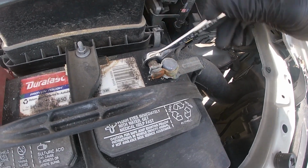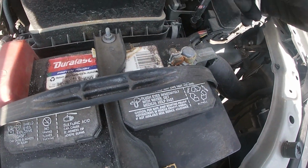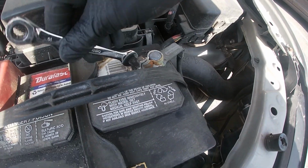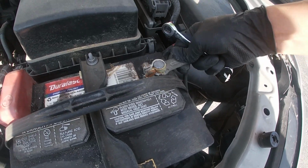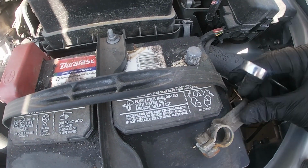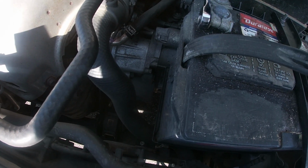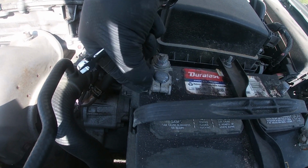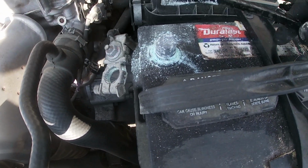Now that we're outside in the car, we're going to use a 10mm wrench or socket. We're going to take the battery terminals off. Anytime that you're messing with wires, anything electrical that can cause a short and mess up the computer, just make sure to take off that battery. Wait 15 to 20 minutes, or just try to turn on the key without the battery on. That way all the power that is stored in the lines gets drained. I'll pry it off right there. A lot of acid. I'm going to clean that at the end.